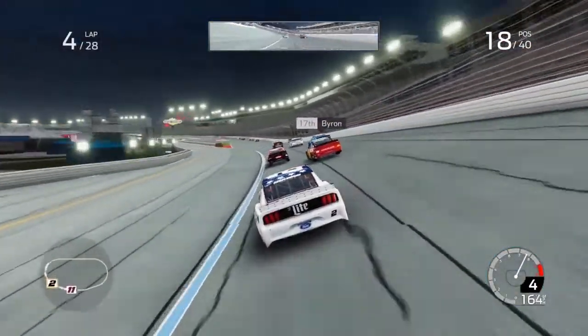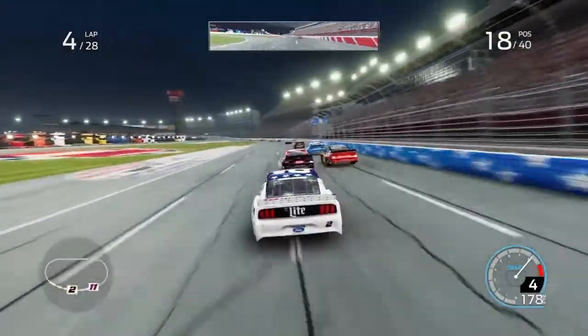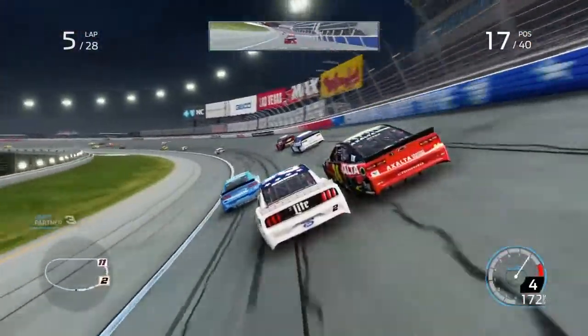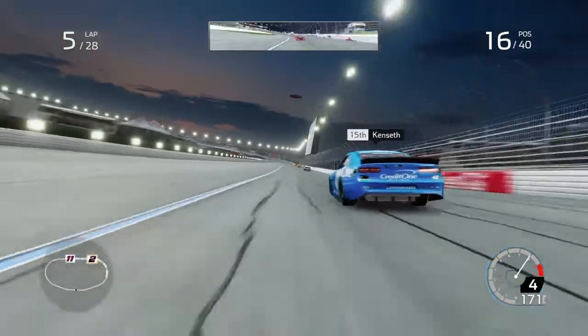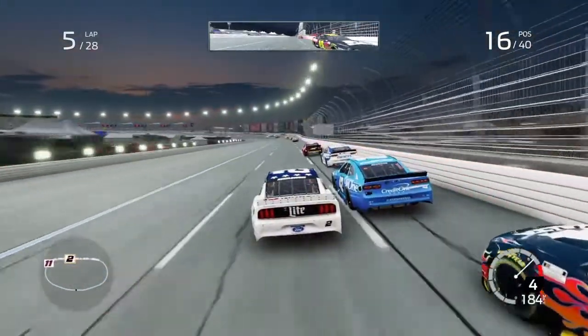I can't remember even what button it is to change camera. R1 is the button to change cameras. My preferred camera is the far chase cam. That's what you're looking at here. You also have the close chase cam, the cockpit view, the hood view, the top of car view, the front of car view, and then yet again the far chase view.